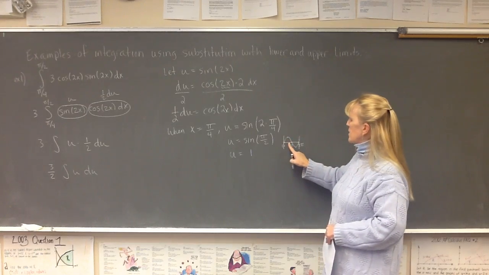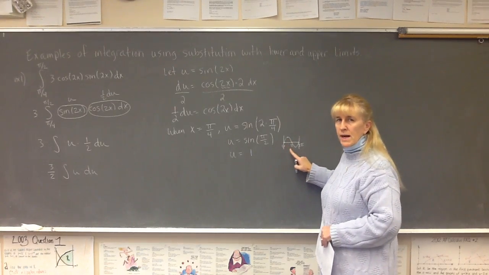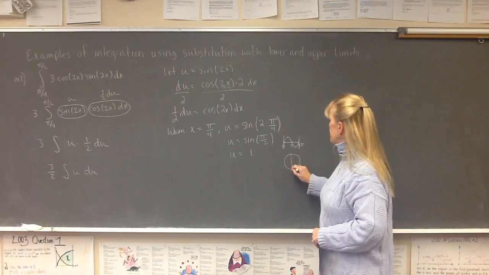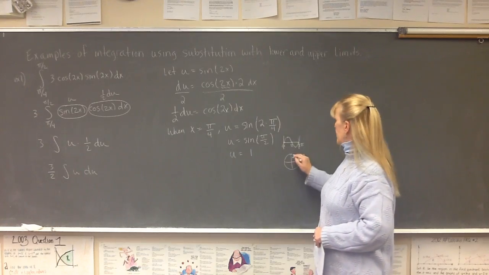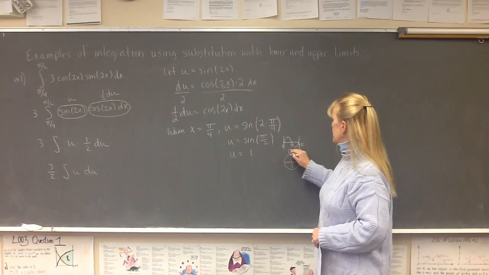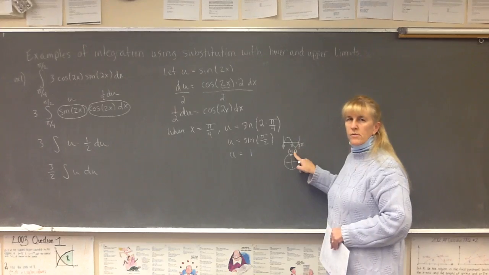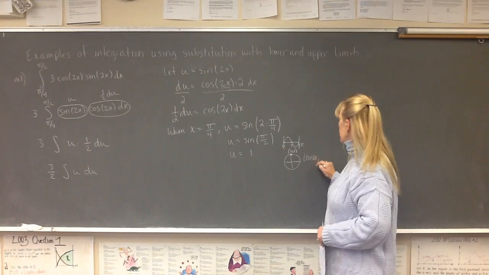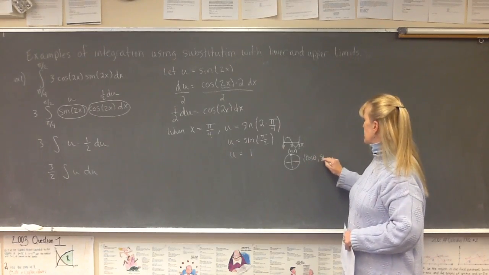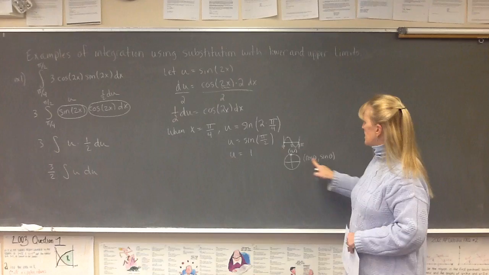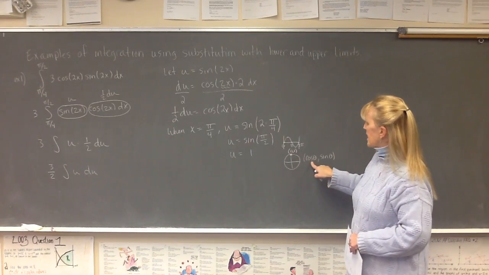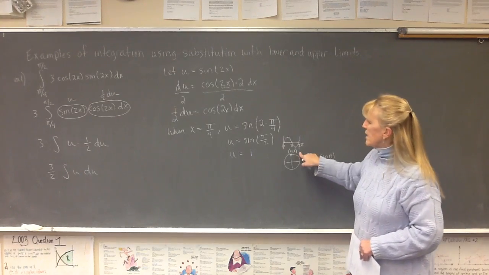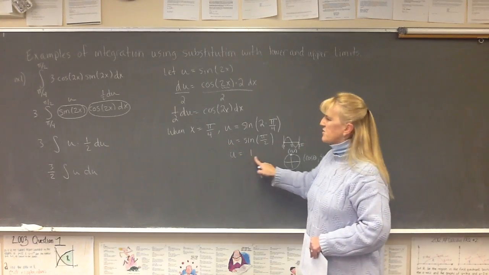So right here you can see at pi over 2, which is halfway between 0 and pi, the sine function is up at 1. Another way you can determine the sine function is to look at the unit circle at pi over 2. This value right here is (0, 1), and it is the y-coordinate that represents the sine function, because every single point on your unit circle is (cosine of theta, sine of theta). So the first coordinate represents the cosine of the angle you're on, and the second coordinate represents the sine of the angle you're on. Either way, when x is pi over 4, my u is simply a 1.